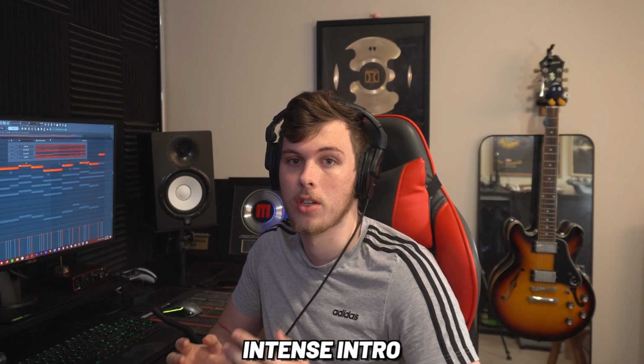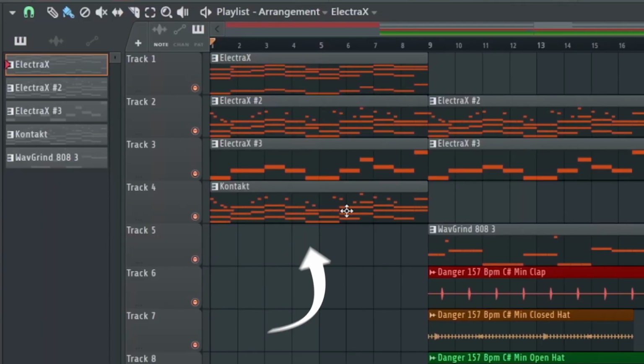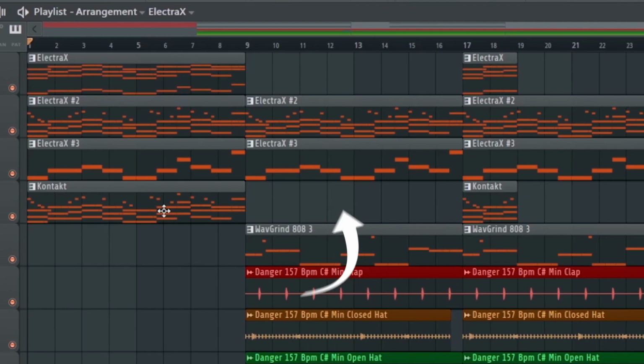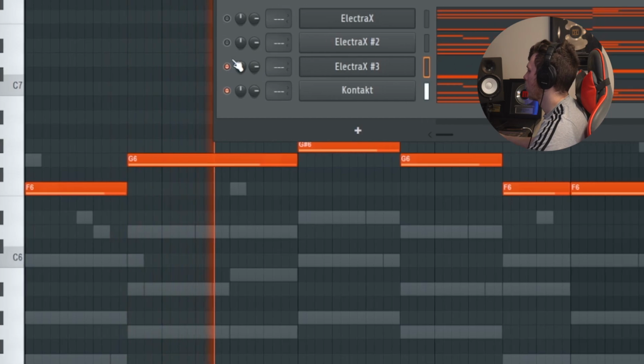some kind of intense intro, because there's no real drums in the intro, I tend to put all of the melody layers there to make it sound a bit more interesting, and then when the verse comes in, I take out all the melody layers except for some of the really basic ones like this. And the drums can go crazy, and the artist rapping on it can go crazy. And then when the hook comes in and it has to be wider and bigger and more exciting, that's when I like to bring in some of the other layers.